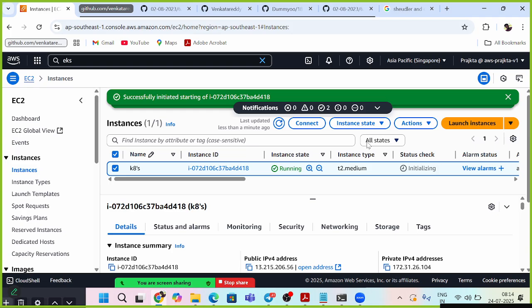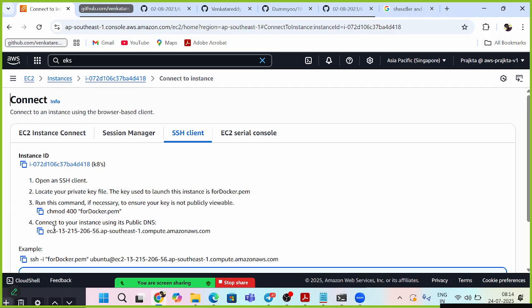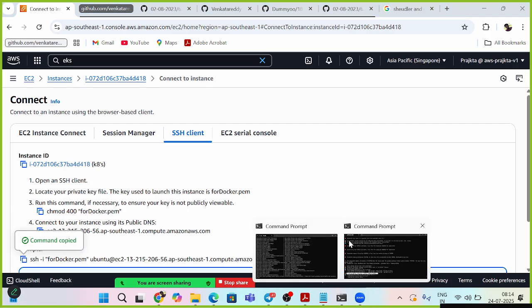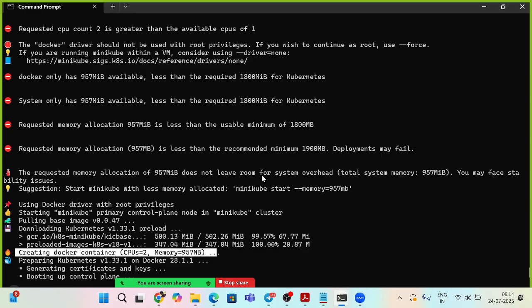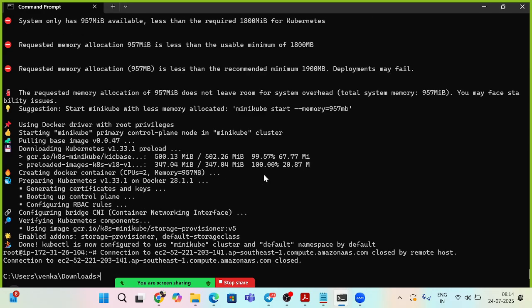Now again we need to run the commands in the server, right? The last commands we need to run. Already the before commands are there only. We don't need to run them. Already all installed. Now you are going to connect, because the IP address will change, right? I am going to connect again.